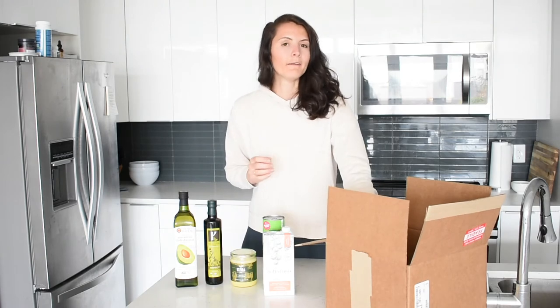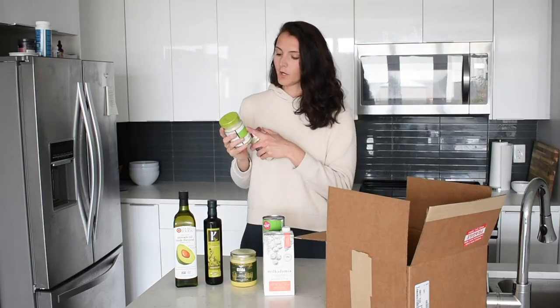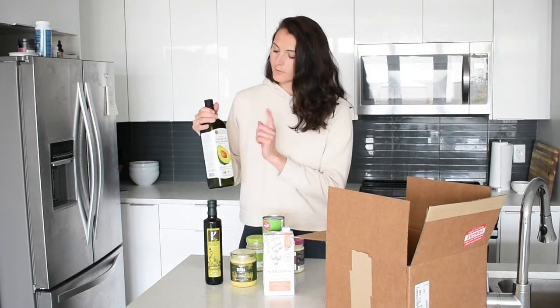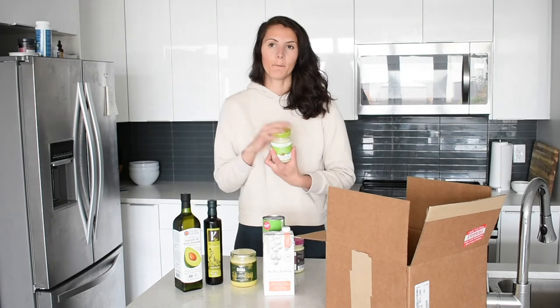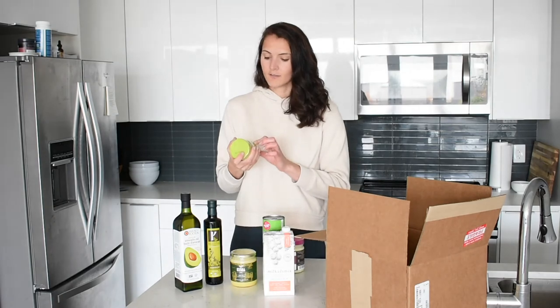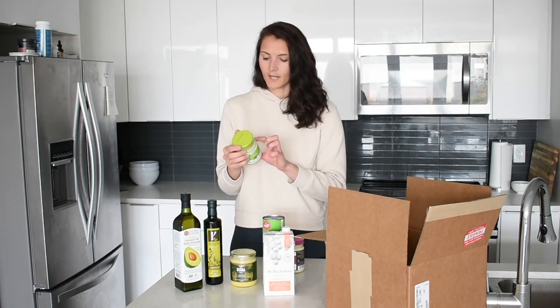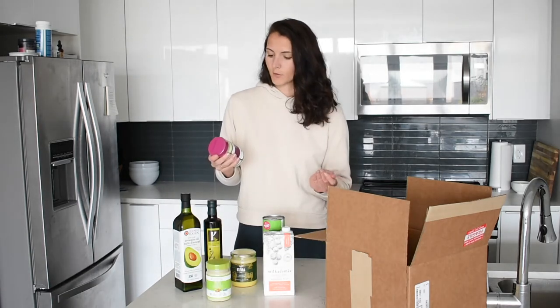Next up is probably one of my favorite items on the keto diet: mayo. I love the ones from the Primal Kitchen brand — they make an avocado oil mayo, as does the Chosen Foods brand. If you grab mayo at the store, it's most likely made from canola oil, or soybean oil if it claims to be a healthier option — both are highly oxidized oils. The ingredients here are super clean: avocado oil, cage-free eggs, egg yolks, vinegar, sea salt, and rosemary extract. I also grabbed the garlic aioli version this time.